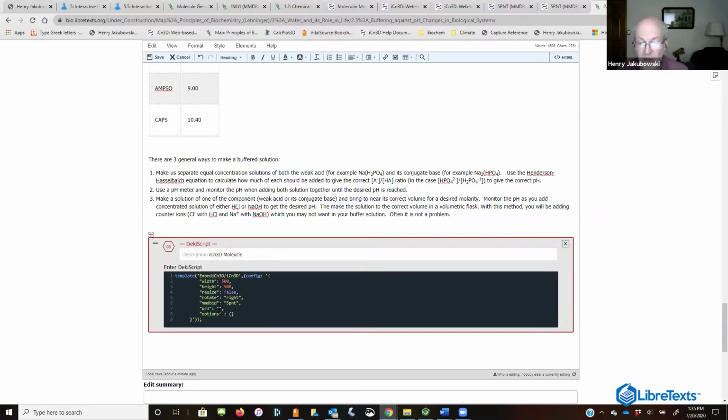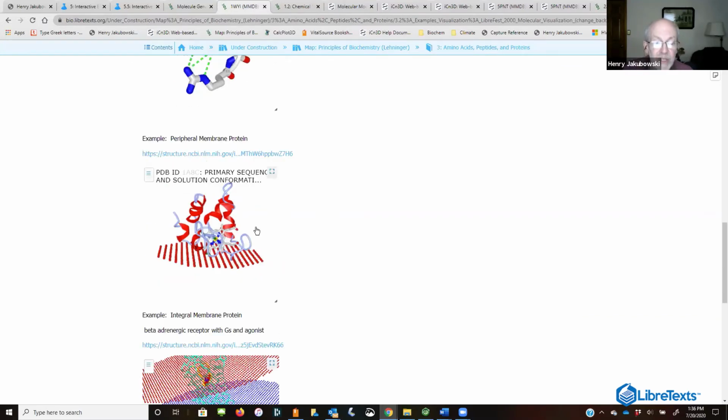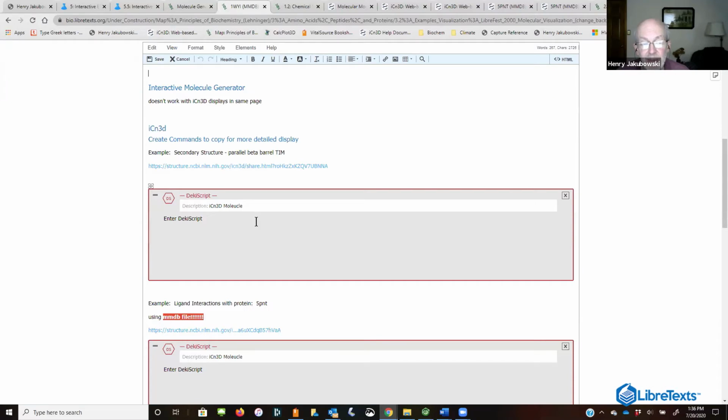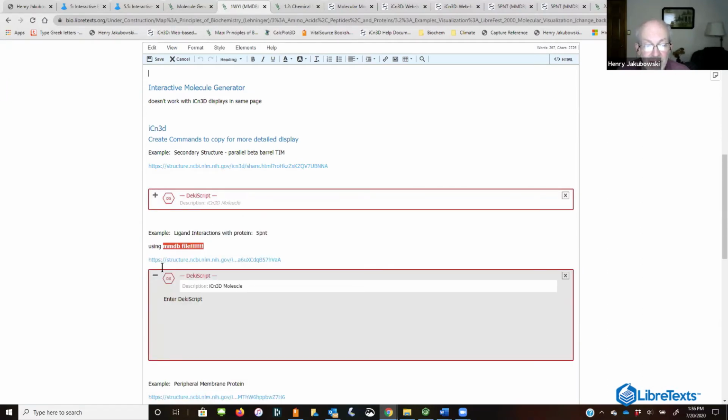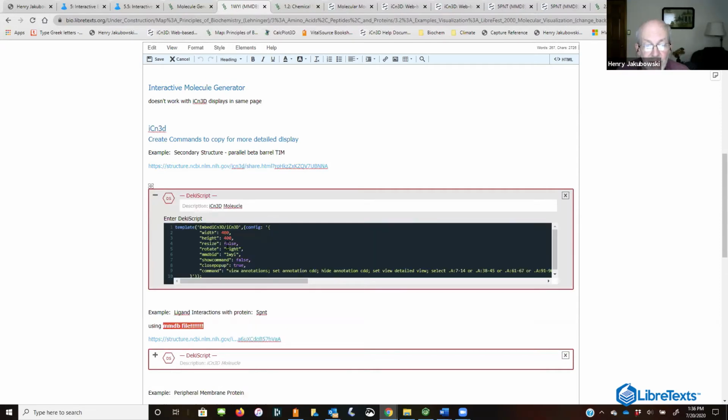Now, you can load up your own PDB file, but I don't think that's worth it. And then you can paste the URL there. I am going to go back to one of my other molecules. This is my other molecules, okay? I'm going to edit this page. I'm going to show you what some of these templates look like. So let's go to this one. And you can see that it has the MMDB ID, but it doesn't have that URL. It doesn't have all that stuff.